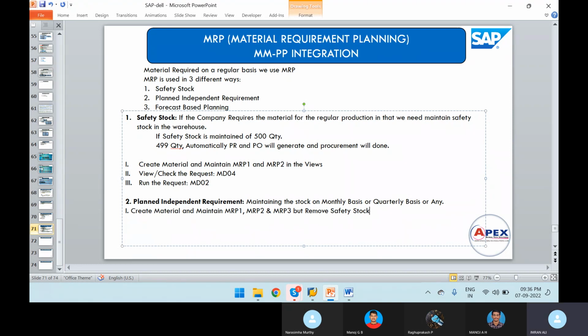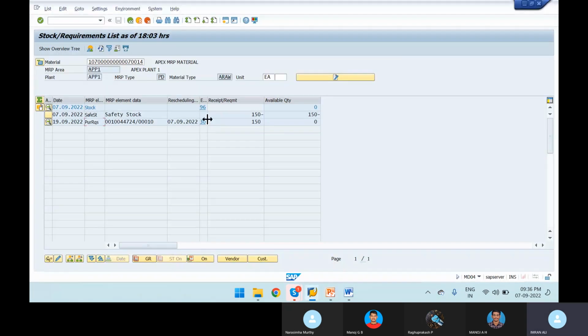Okay, we need to remove the safety stock. So we'll use same material only. Okay, so we'll use that same.